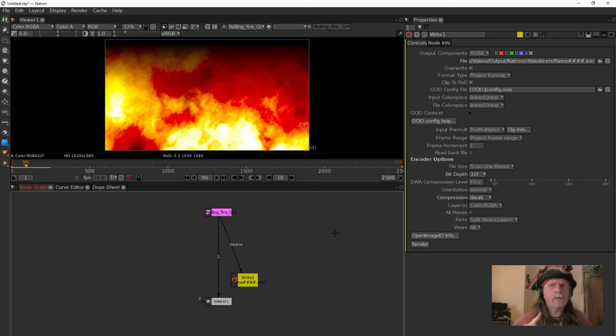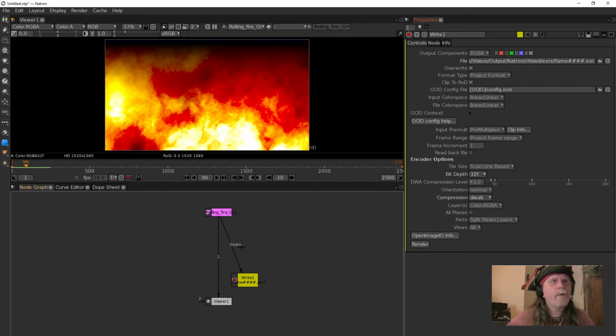We don't want to use PNG because, in my experience, PNG sometimes results in a similar thing. It can get weird. There are times to use PNG, but for this, we want to stick with DWAB compression. This is going to result in the smallest file size. Okay, I'm going to get off of the high horse.